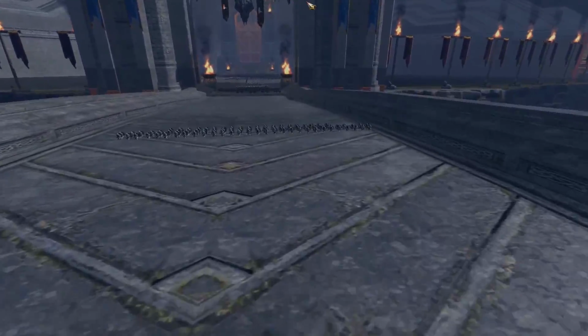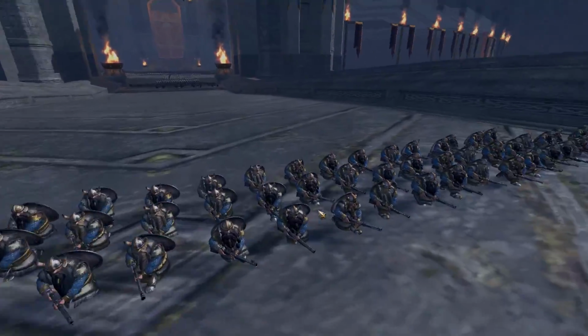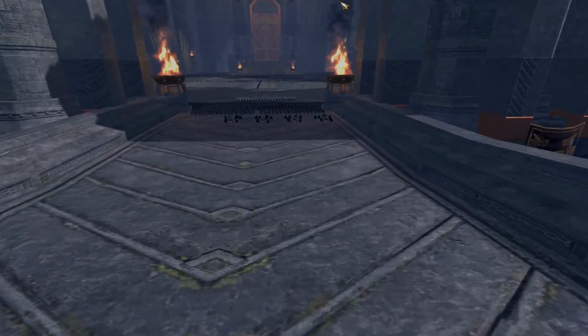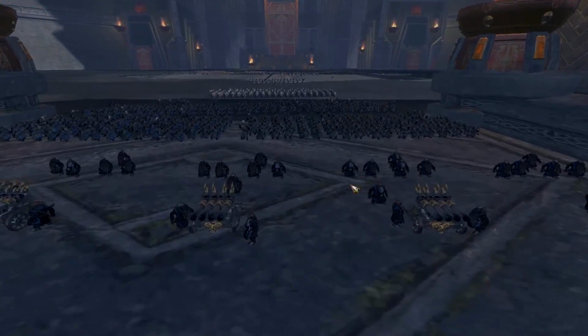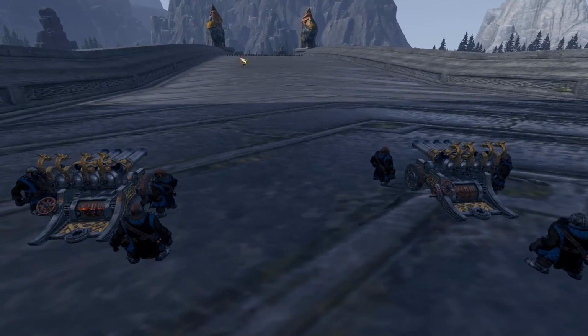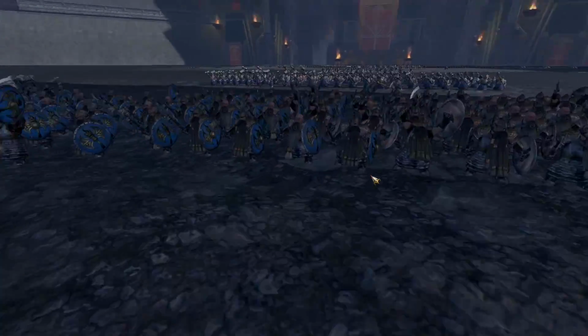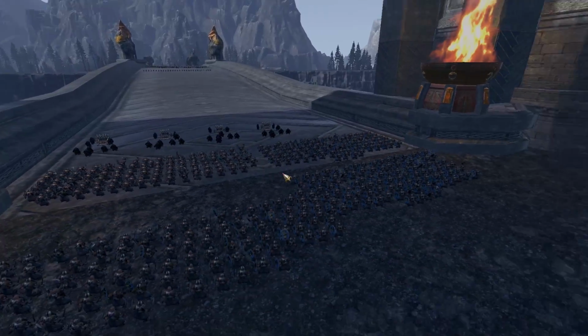We move back, I've got a Grudge Thrower. I've got some Thunderers here ready to put down some fire, because I did see that the enemy does have some Giants. We continue to move back. I have an organ gun set up here just to pepper them as they break through that main line. Again, I've got some Longbeards here holding this path, the final part of the bridge.